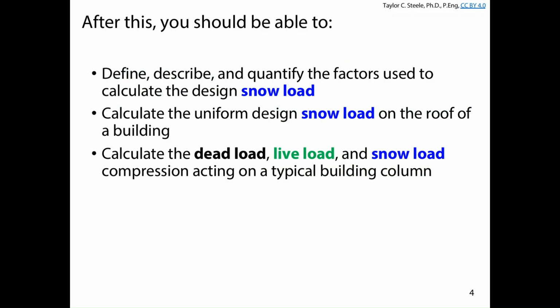And because this is a little bit short in terms of material, I'm going to go back, and what we're going to do, we've already looked at a joist, we've looked at a girder. Today we're going to look at the column in more detail. We're going to look at how to calculate the dead load, live load, and snow load on a typical heavily loaded column in our building. So we're basically going to put the stuff we'll talk about today together with the stuff we talked about on Friday to look at all the different loads that are acting on a column.